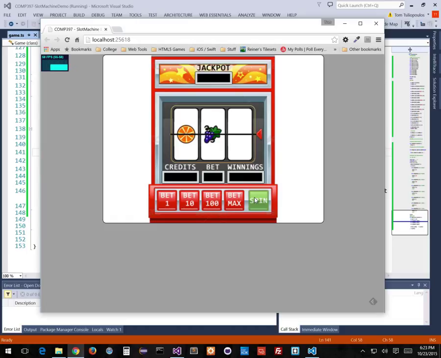If I have 3 blanks, obviously I've lost. If I have 3 grapes or whatever, I use the tally instead of a lambda function to check how many are in. I'd rather search my string to see how many I have in it. Is there an easy way to do that without a lambda or some kind of regular expression? I'll tell you right now, it's not easy to search a string. I'm searching for how many occurrences of grapes or oranges or whatever. And like I said, there is no real easy way to do this. So that's why I use the tally, a silly way of doing it, without using a lambda expression or some kind of regular expression.